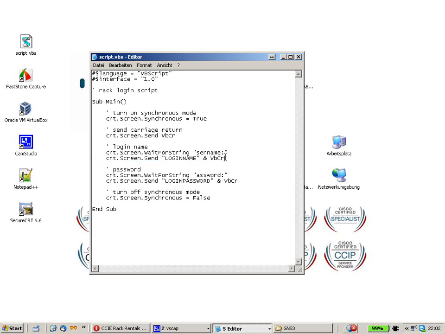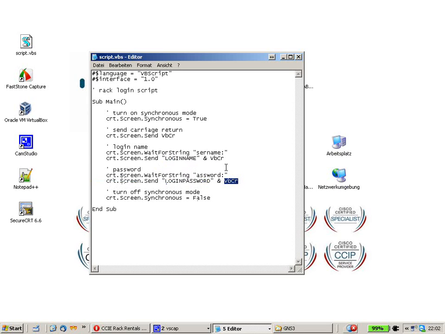So what the script does is connect to the device. That's kind of wrong. The connecting to the device is set with start parameters we will get into later. This script is run when connecting to a telnet device, and when it prompts for username, it will send the login name, and then the telnet device should ask for a password, which you can see here. Screen wait for string as word, and then send the login password and hit enter. And that's it, and that's all we would like to do.